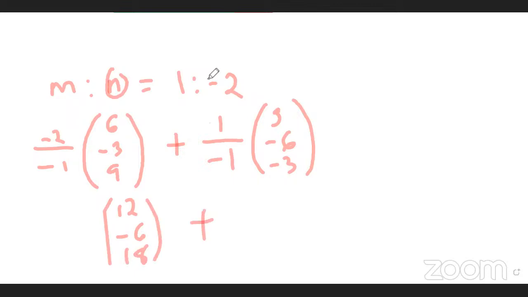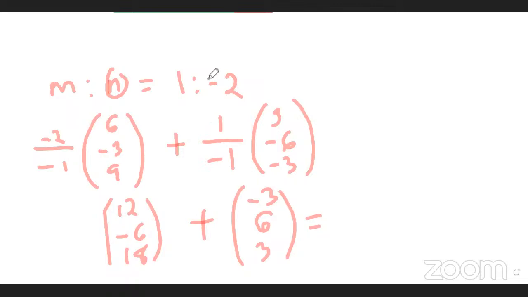So we add these two. The second scalar was 1 divided by -1, which will give us -1. So -1 multiplied by 3, unapata -3. Then we have -1 multiplied by -6, unapata 6. Then -1 multiplied by -3, we get +3. So far, so good in our multiplication. Yeah. Yes. Then from there is addition of vectors.